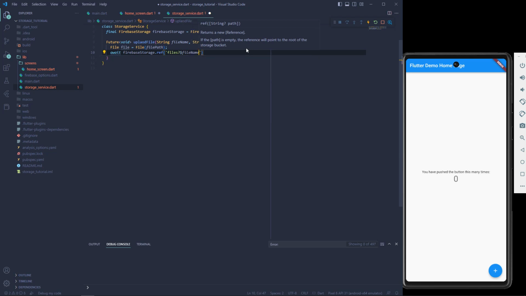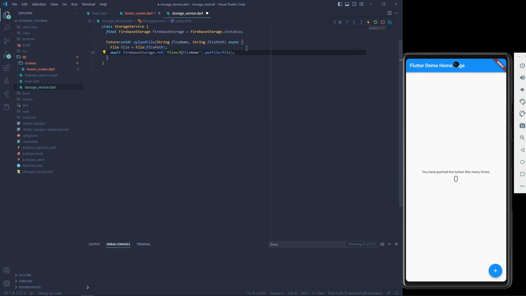So the file name will basically be responsible for setting the file name, and then what we want to push is that we want to put a file. The file will be the file that we provide.